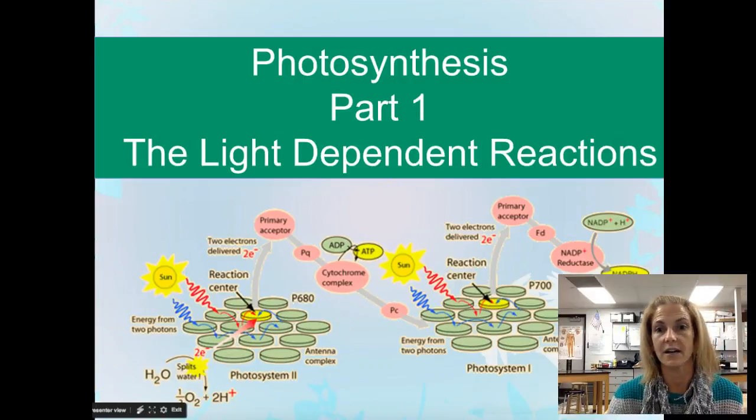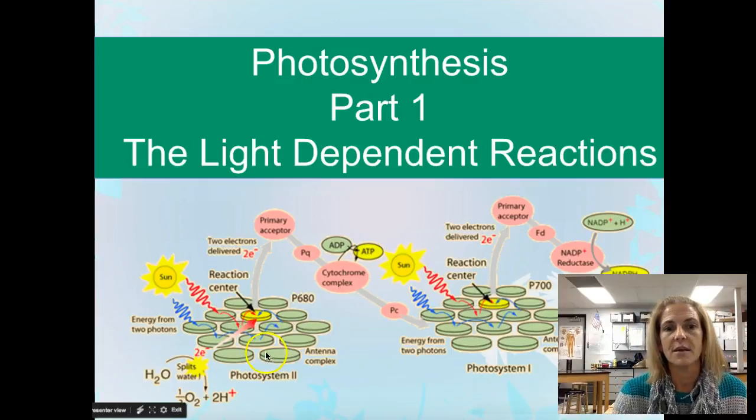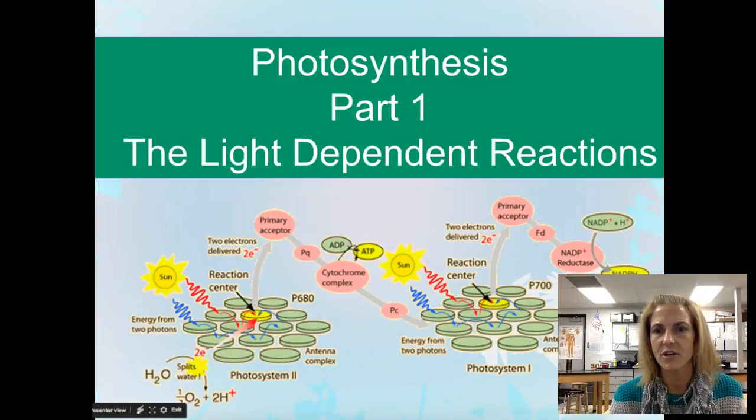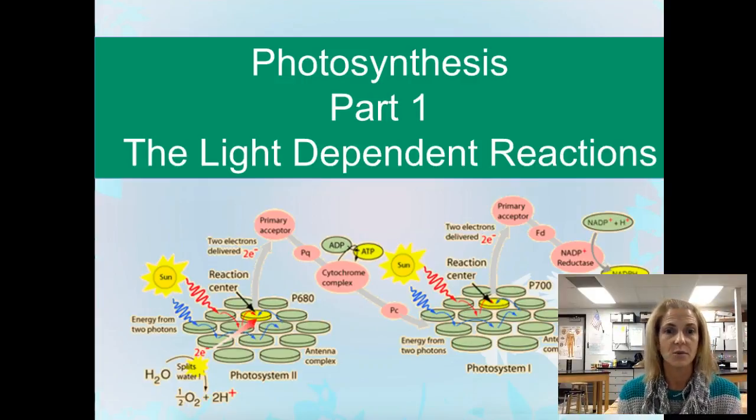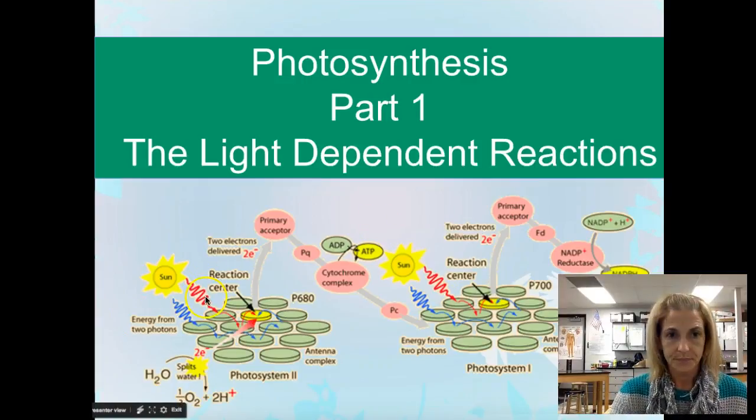What do I see here? I see a photosystem. What's a photosystem? A photosystem is a cluster of pigments, in this case chlorophyll pigments. I see there's two different photosystems. What is this P680 and P700? That means they're absorbing different wavelengths of light. This one's absorbing 680, this one's 700. In your first year of biology, you don't need to know those numbers, and you don't need maybe to understand that, but know that there's two different sets of pigments.